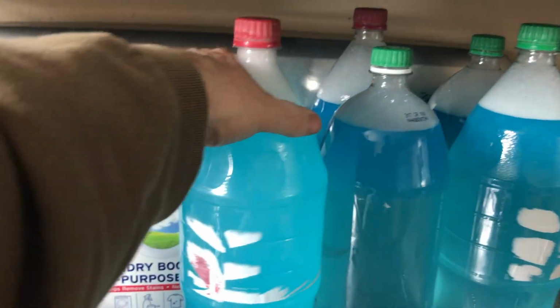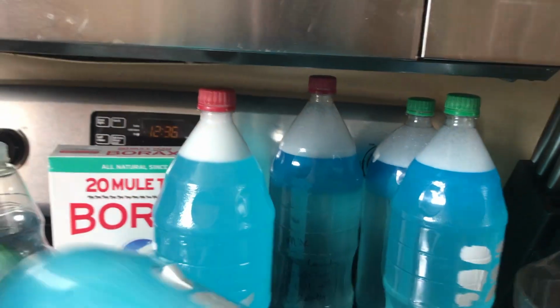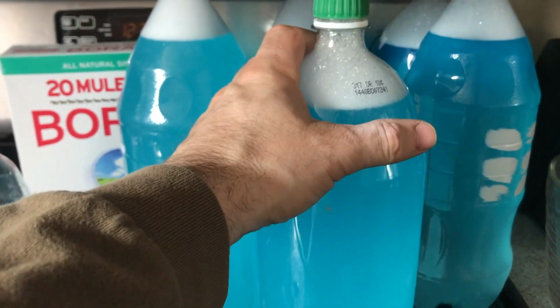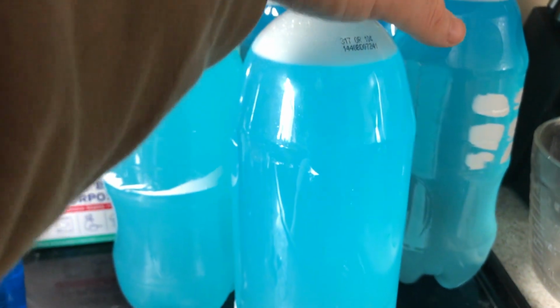If you have a high efficiency washing machine, you're going to use a 1/4 cup of this. And if you have a top loader, you can use a 1/2 cup.